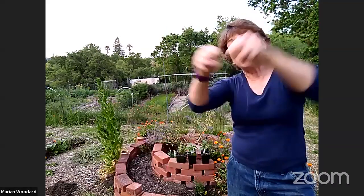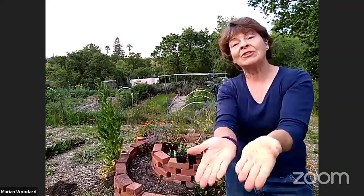So if you're growing a hybrid, which means it's got a parent from this plant and a parent from that plant, and they put the pollen together to create the plant that you are growing, hybrids have total reasons to be here. But just know you cannot save a hybrid seed unless you're up for a little bit of excitement the following year, because you don't know what that hybrid seed is going to give you. But if you're growing open pollinated or heirloom seeds, which basically means it's bred true for about 50 years, save a couple of the seeds.